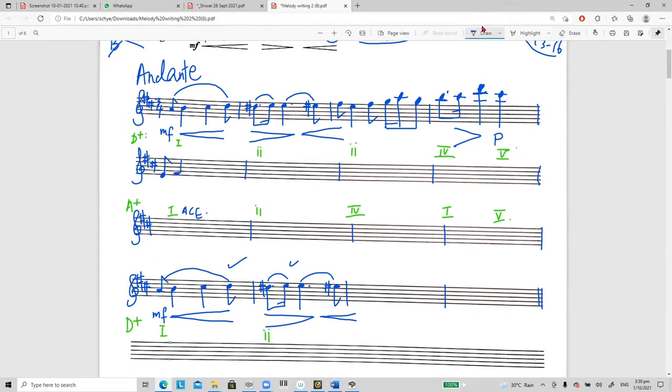E, F. So after E, F, G, A. Okay, same as bar 1. And don't forget the G has a sharp because this is A major, and I follow the same phrasing sign. So all this I also add the phrasing, add the slur. This is your own preference, how you want to slur your notes.